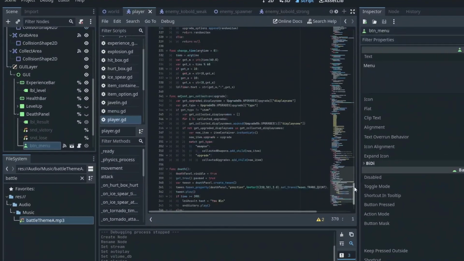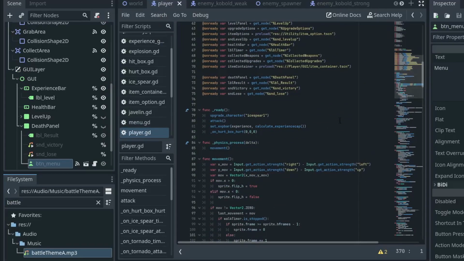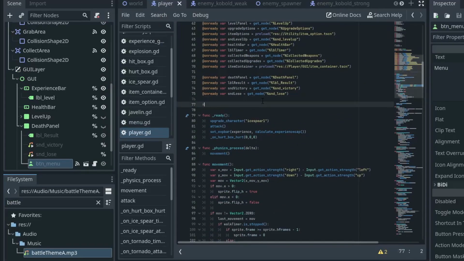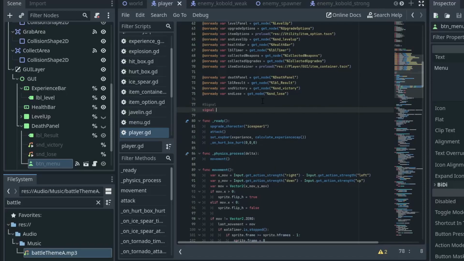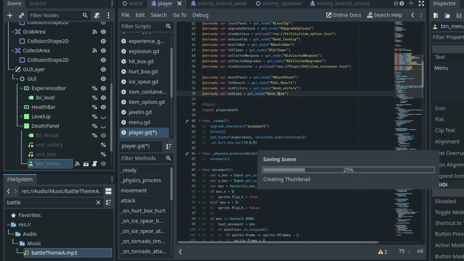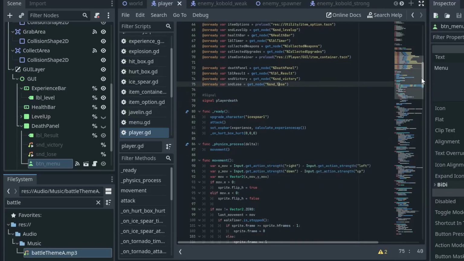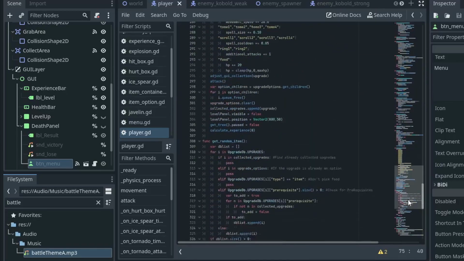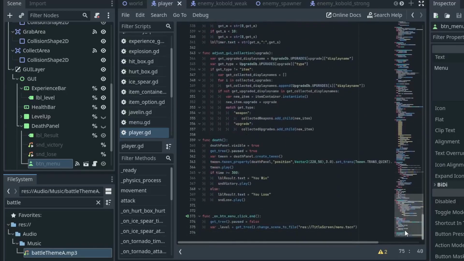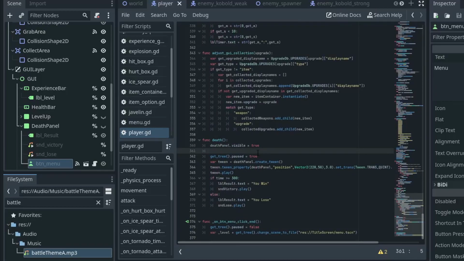So in our player, we need to create a signal, and I'm just going to do a comment called signal, and we're just going to do signal player_def. We're just going to have a signal called player_def, and in our def function, before we pause it, we're going to be doing an emit_signal player_def.